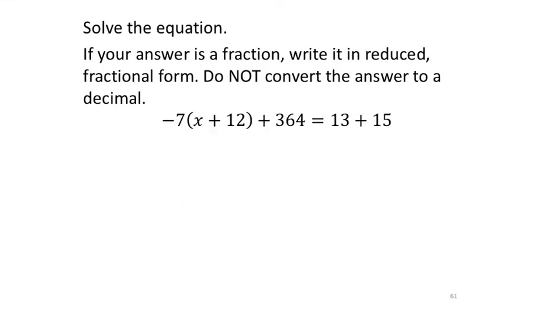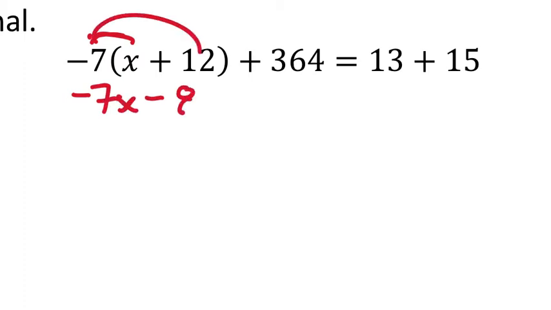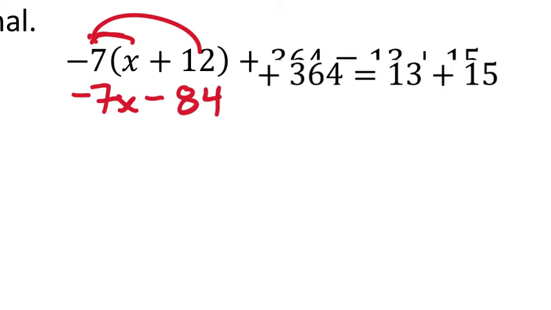So negative 7 times x plus 12, and there's the rest of it. What do you see on this one? Yeah, there's some distribution on this one, no problem. We'll write our answer as a fraction if we need to. I'm kind of running through this though. Negative 7 times x would give you negative 7x's. All right, well, what's negative 7 times positive 12? That'd be negative 84. All right, did we do anything with the rest of the problem? We didn't, so it stays the same.